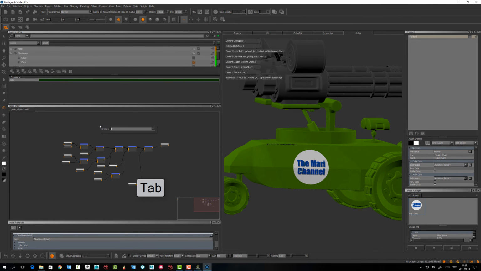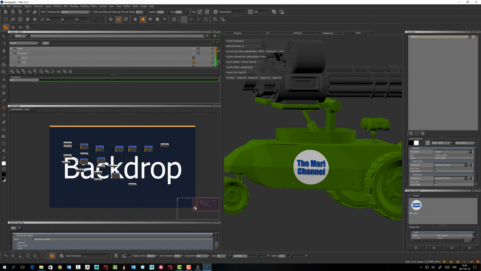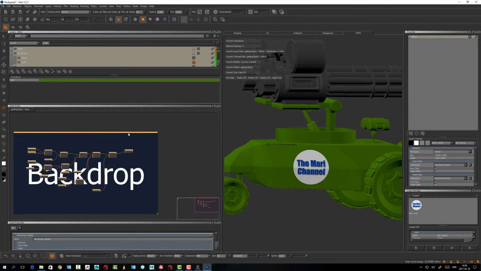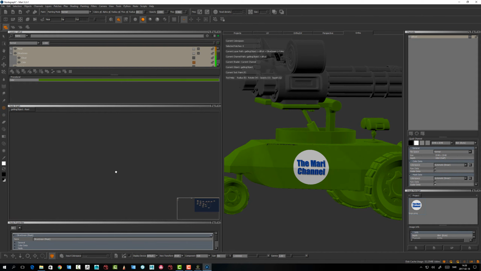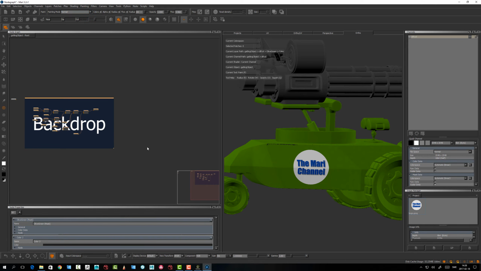If you hit tab and start to say backdrop, you can just do like in Nuke, you can contain this. And let's forget about the layer graph now and rebuild this.